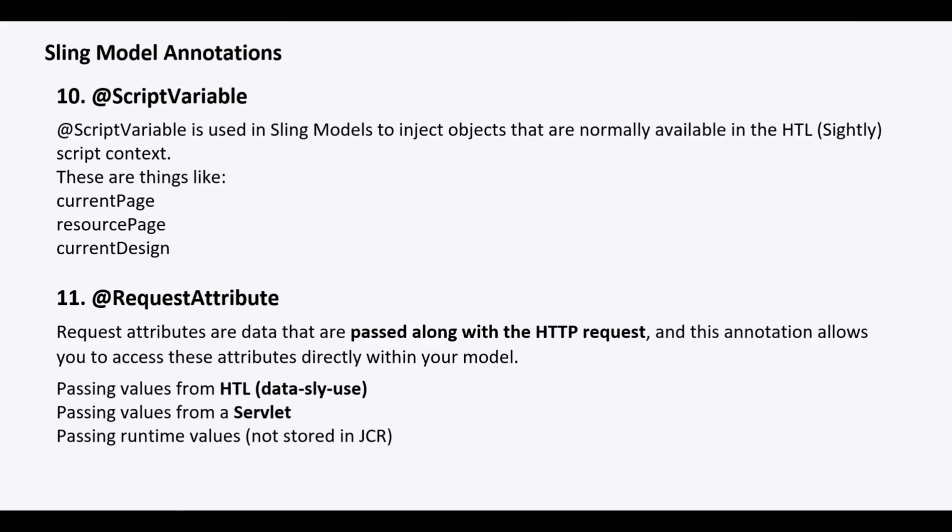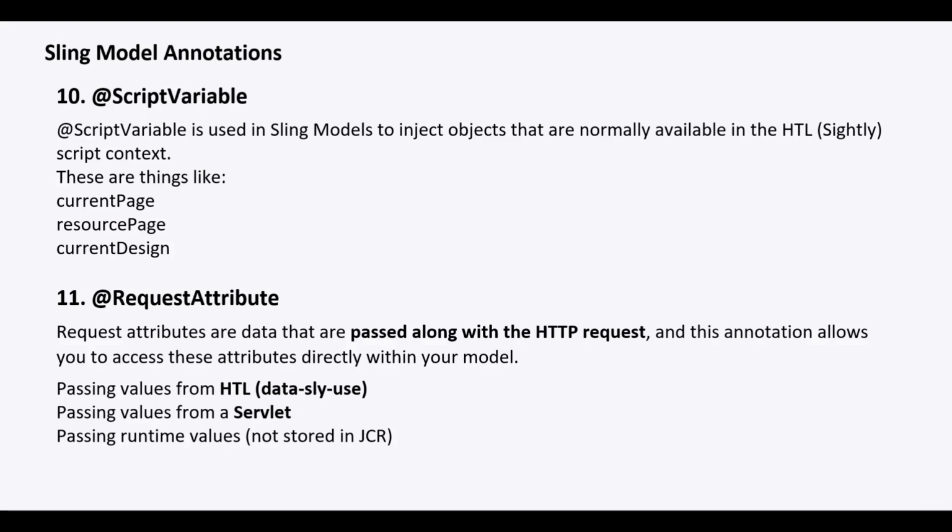Okay. So data, generally we are passing in several ways. First, via HTL we can pass, like when we are calling the model with data-sly-use, along with that we can pass some request attribute data as well, so that we can access it through the model. The second one is through a servlet. Within the servlet, based on the request, we can set some attribute, and that attribute information we can pass along with the request, and we can fetch that request information via model as well. I'm going to cover the second one when we discuss the use case.